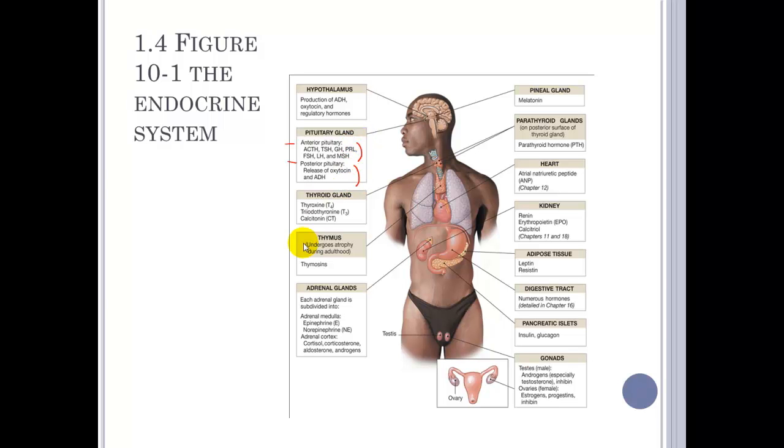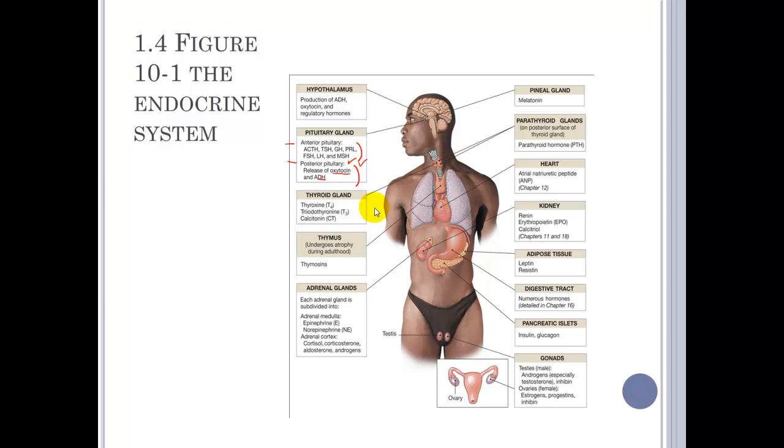So whenever you see these in test questions and it asks you, oxytocin is released by which part of the pituitary gland, the anterior or the posterior? Well, the answer is going to be the posterior. ADH is released by the anterior or the posterior? The answer is going to be the posterior. Thyroid stimulating hormone, anterior or posterior? The answer would be anterior. The only 2 hormones that are released by the posterior pituitary are going to be oxytocin and ADH.